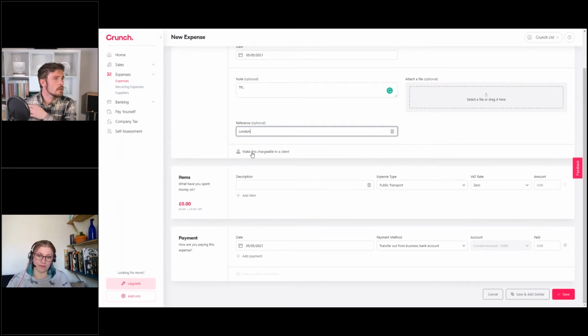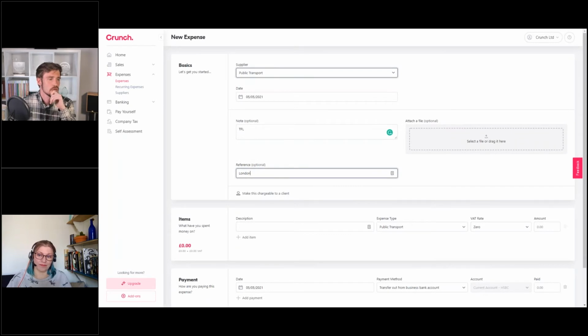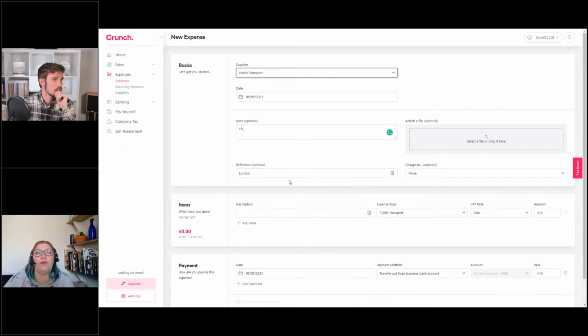Okay. Making it chargeable to a client. Now, I'm not going to bore you to death with this, but I'll try and give you a short and sweet explainer. Unless, Katie, did you want to have a crack at explaining rechargeable? Sure, yeah. I mean, if you are working on a job, perhaps you've been asked to do some additional traveling as part of it. If you're lucky, hopefully your client will offer to reimburse you for some of that travel.